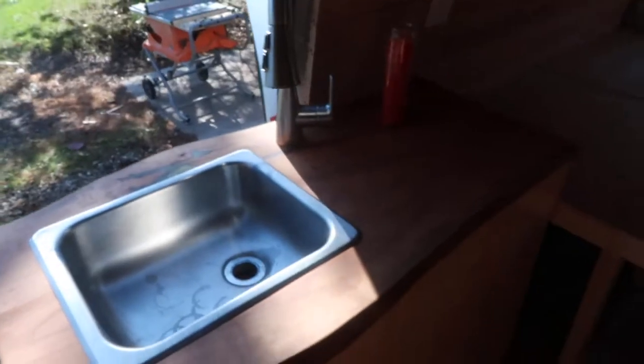And then here's the other live slab here, and you can see the beautiful rounded corner. So Blair just shot these out of the park. I'm so impressed.